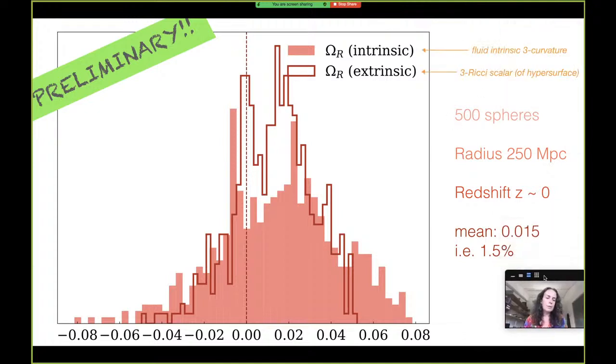And this is not too surprising that we get a difference between these two calculations, because we are actually calculating different things. So in the extrinsic formalism, what we're looking at is actually the 3-Ricci scalar of the hypersurfaces themselves. So this is just the average curvature over our arbitrary foliation. Whereas in the new intrinsic formalism, what we're looking at is something called the fluid-intrinsic 3-curvature. So this is something that is built from the 4-dimensional Ricci tensor and Ricci scalar, and some other things as well, and it's meant to mimic the intrinsic curvature in the co-moving slice, but viewed from the non-co-moving slice, I believe.